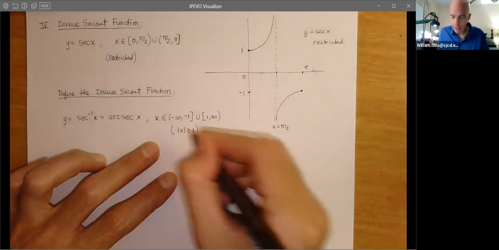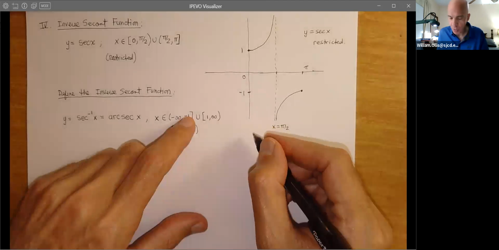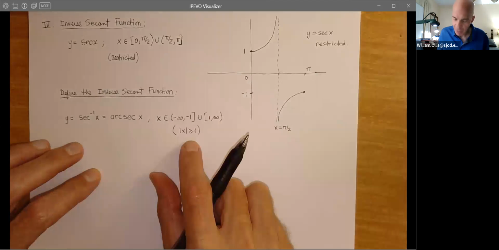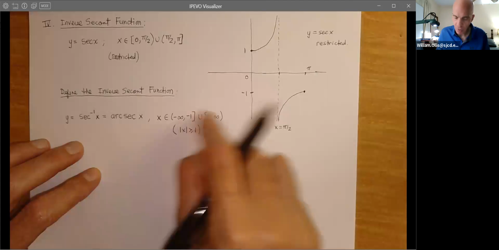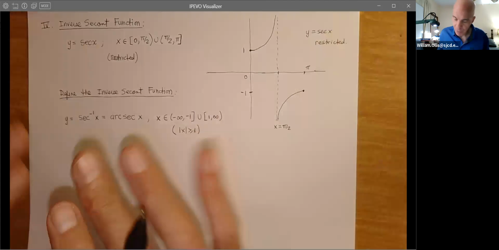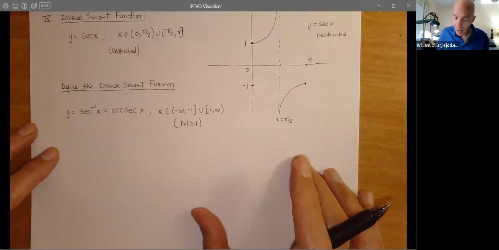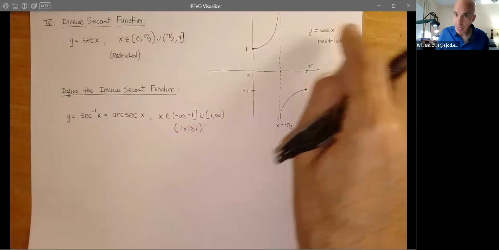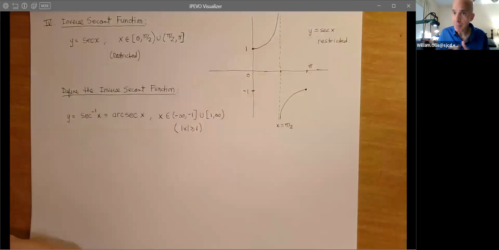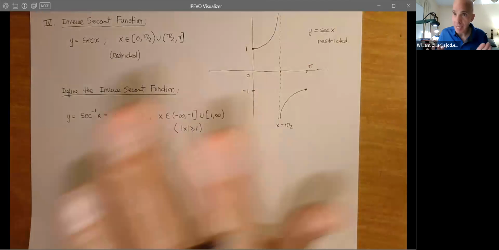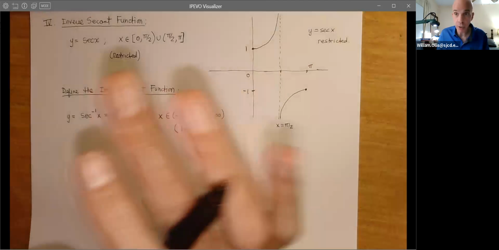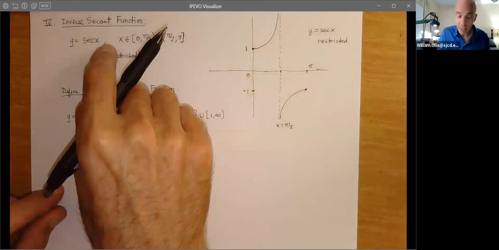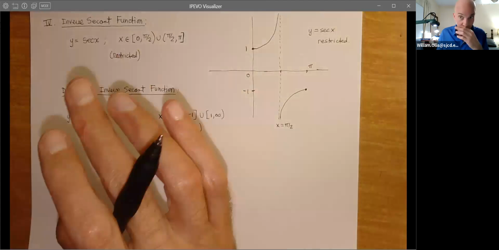But most students, if they've got to move it up to here to interpret it, they'd rather just write it that way. That's just another way to write it if you want to save some time. But the visual is a little bit better when you spread it out, so to speak. Okay, so now again, we're thinking of the inverse function having the domain, which is the range of the secant function, just like we've constructed many, many times before. So all of the techniques that I'm using are things you already know. We just now are utilizing new objects. And so getting used to secant, and now we have its inverse.